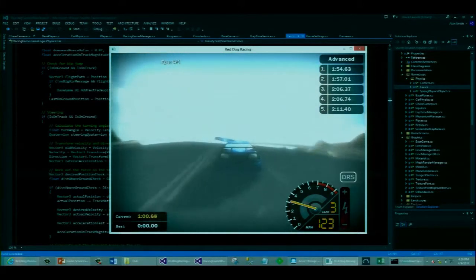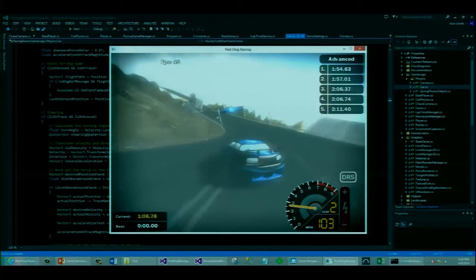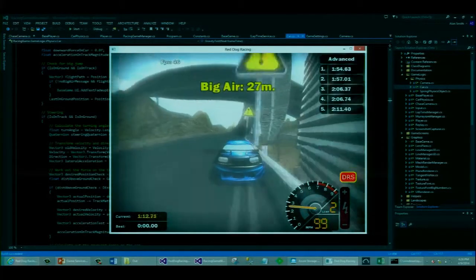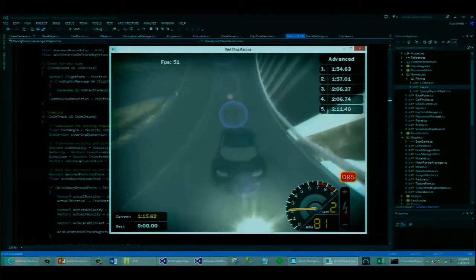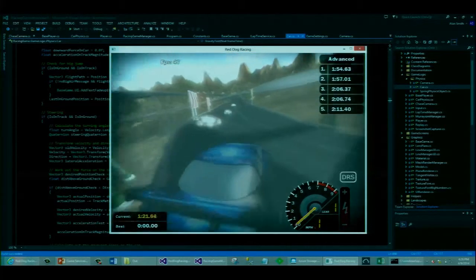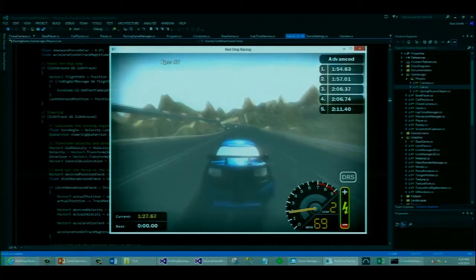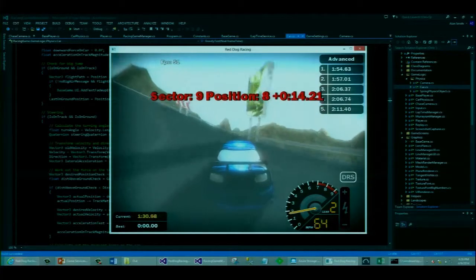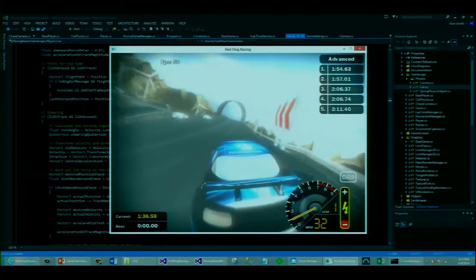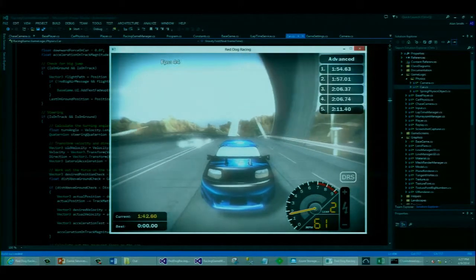You can see here I'm using a DRS, this thing that's flashing on and off. DRS will reduce the downforce on the car, but also reduce the aerodynamic drag. So the car will go a lot faster when you're using DRS, just like in Formula 1. But if I try to go around a corner with DRS enabled, you can see it will just slide off and crash into the barrier. The KERS, you can see this thing lights up, and this will give me a boost, the kinetic energy recovery system. When I brake into the corner, it will charge up the KERS battery, and I'll be able to do what they call KERS harvesting in Formula 1. I wanted to put those two in to make it a bit more interesting, actually playing the game.